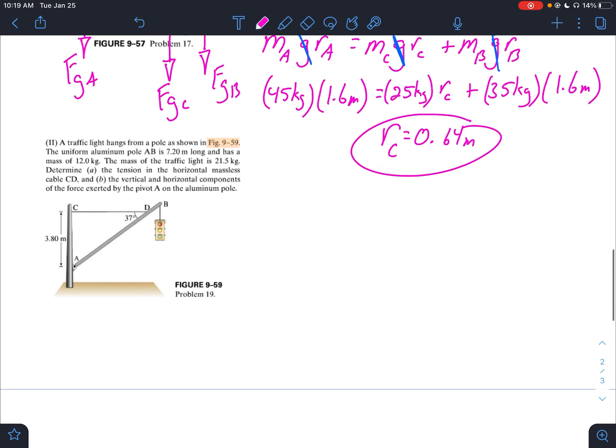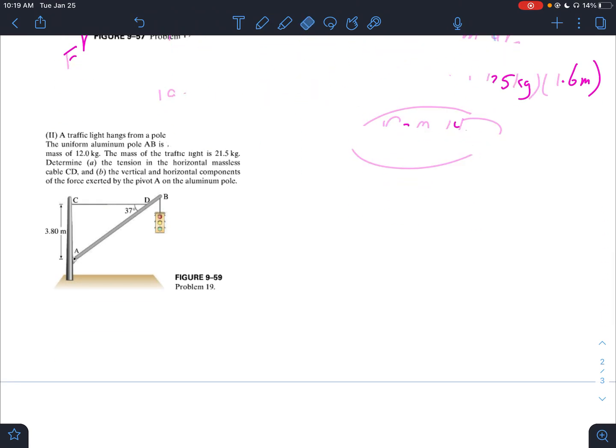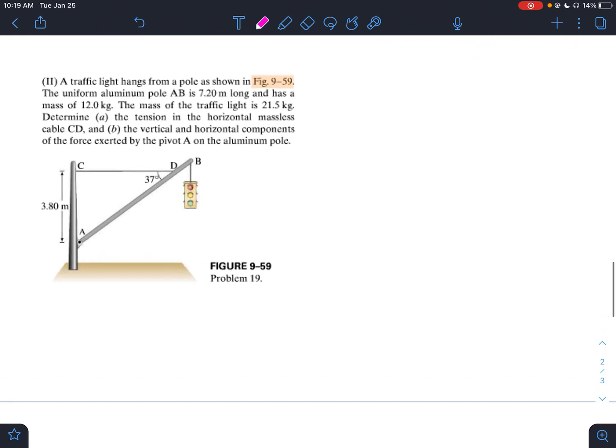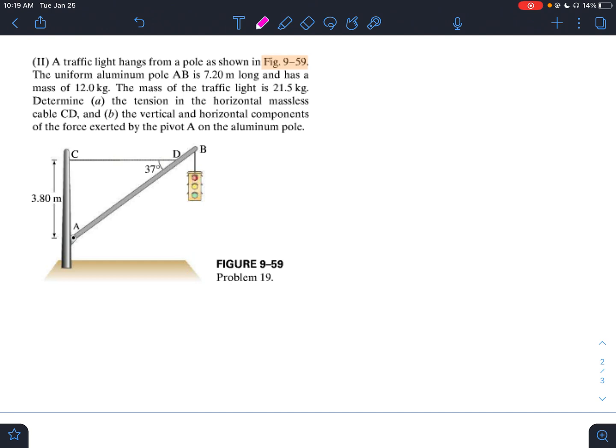And finally, our last problem. This is the first problem we've seen where we have forces at angles. So we have to incorporate that full torque equation, being torque equals F r sine theta. The sine theta belongs to the force, so that we're looking at that perpendicular component of the force. So for our traffic light, this is our lever arm. This is the object that's rotating about contact point A at the bottom, because there's a bolt there.